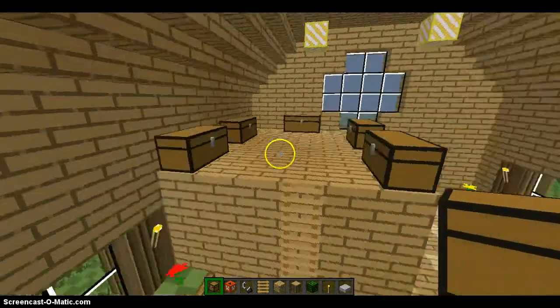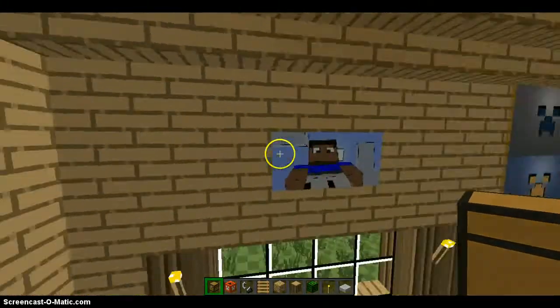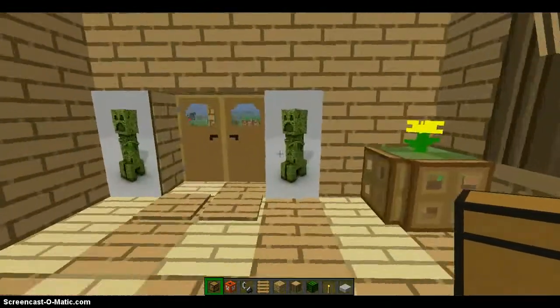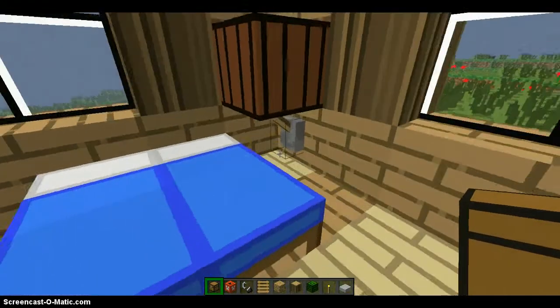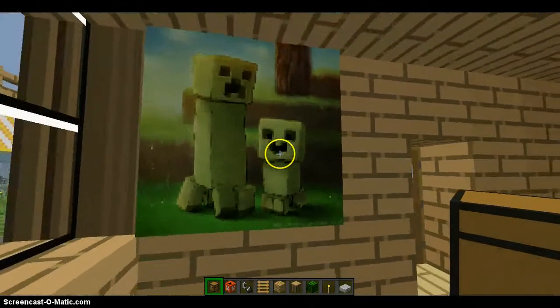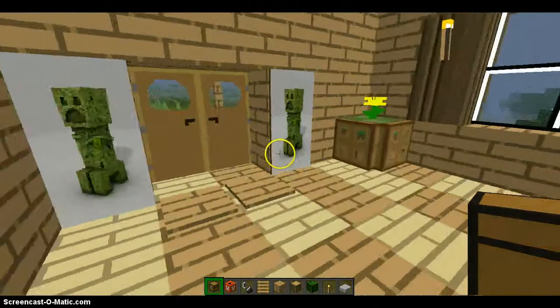This is the Lord's house. It's got some storage up there. It's got some great paintings. I love the paintings on this texture pack. And some creepers. And in here is where the landlord lives. And there's a redstone lamp. Oh, that's adorable. Yeah. So I built the landlord's house last episode.